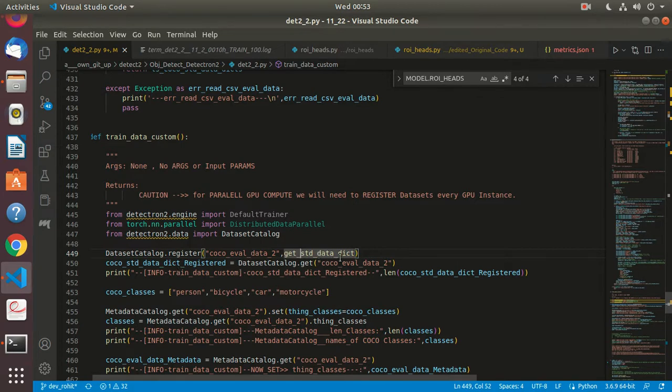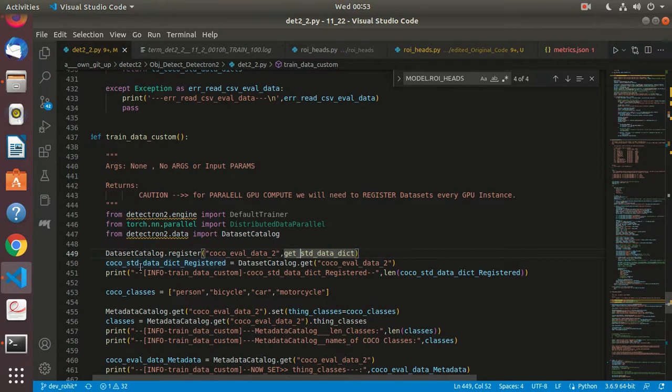So what will you get out of this? Here is where you registered. Here is where you've created that dataset. Internally, that dataset got passed into your dataset catalog, and when you want to get it out of your catalog, you use this get method and you get this dataset. What it returns to you is a COCO standard data dictionary, which is registered. That's the reason I gave such a long name to this variable, so that you can understand what's happening.